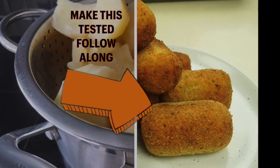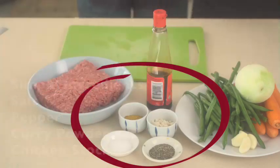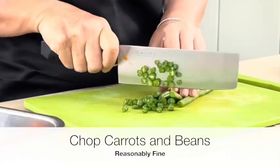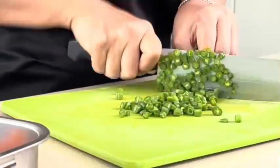Make these golden, crunchy croquettes with simple ingredients. Watch till the end and we'll show you how to shape and make them.